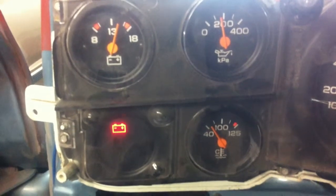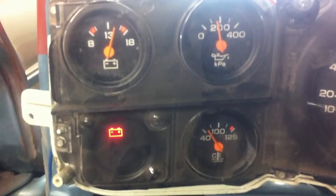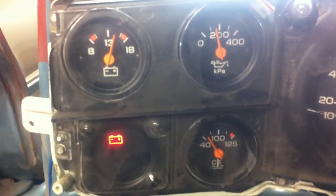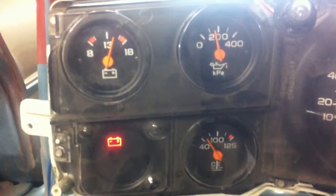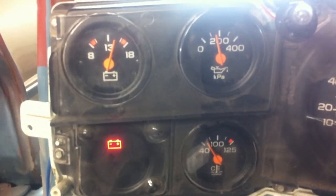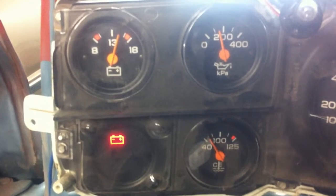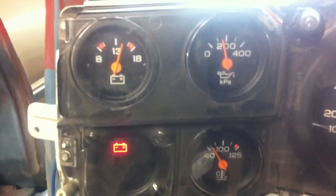My oil pressure is a little bit weird. I had a mechanical gauge on it — no problem. So it's either a bad sending unit, a weak ground wire, or just a bouncy gauge. It never goes below 100. This gauge is in kilopascals — I don't even know what that is. Around 200 kilopascals is pretty close to 60 PSI, so we're probably around 40 PSI, or like 170 kilopascals maybe. Stupid metric pressure system.